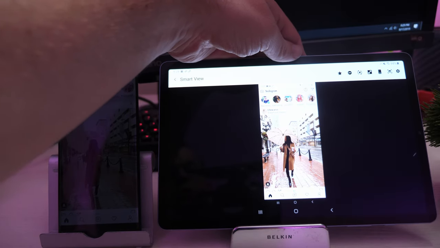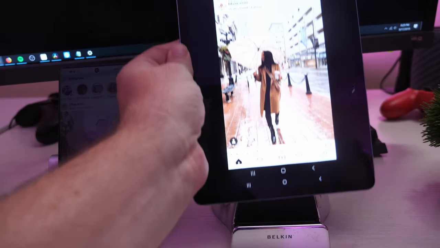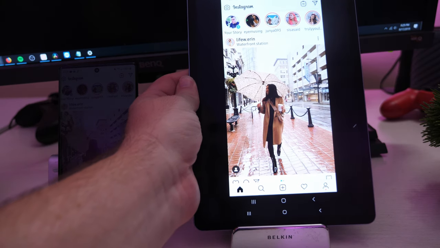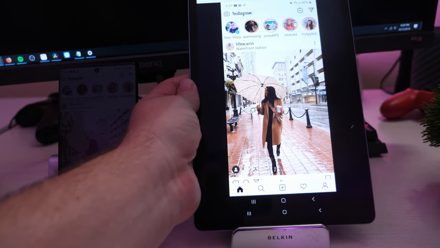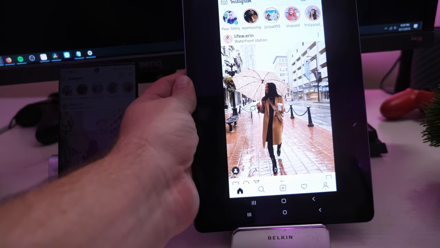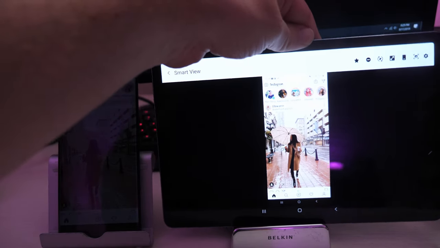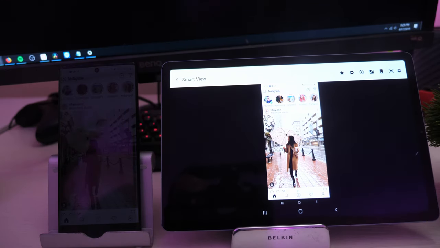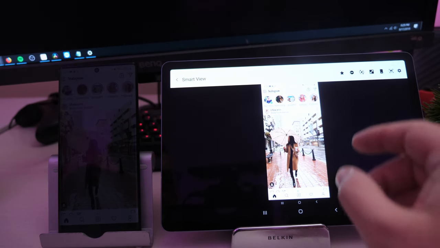So you can make it full screen as well. It's not gonna show properly because of the way I have this situated, but if I hold it this way, you can see it's full screen. Your phone's mostly gonna be in this orientation, so you'll probably have it that way, but just for the video, I'm gonna set it this way because it's gonna be a little easier for me to record. But regardless, you can do full screen on there.